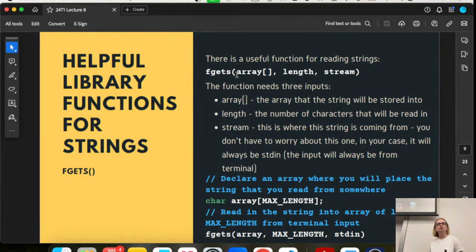Okay, the function that we use to read a string off terminal is fgets, and the reason we use that over scanf, because you've been using scanf for everything else, but we don't use scanf %s because that is a bit of an issue there. You can cause an overflow because you're not really limiting the number of characters. So the fgets function actually limits how many characters you are scanning in because you specify the array and you specify the length that you're going to go to. And then the stream, as we said on Monday, you're only in this course reading from standard input, so from the terminal, S-T-D-I-N.